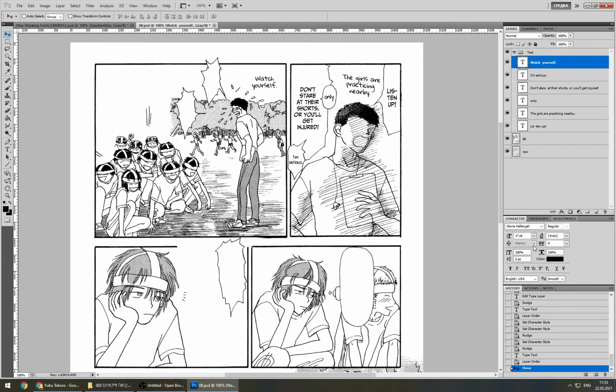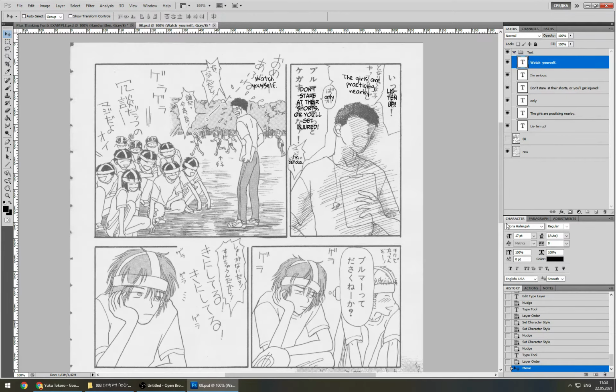Okay, it should be much bigger. We can check original. You can actually have another font for like bigger, for example, text.